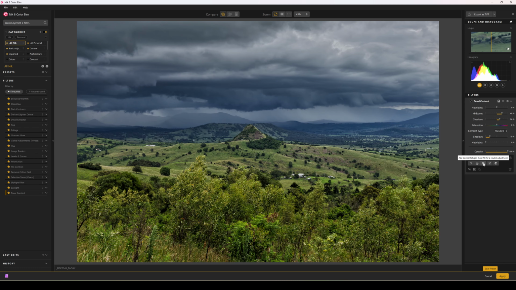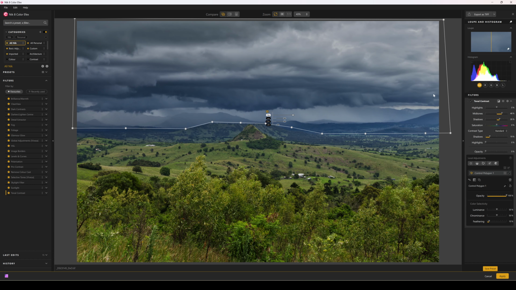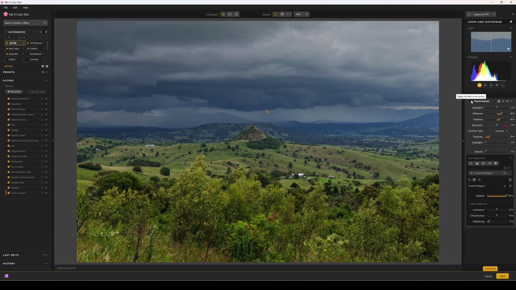And then using the polygon tool, I'm just going to click around really roughly, just selecting the sky area and join that back up. Now this adjustment only affects the sky, which is exactly how I wanted it.